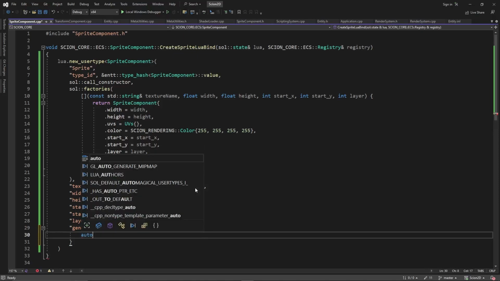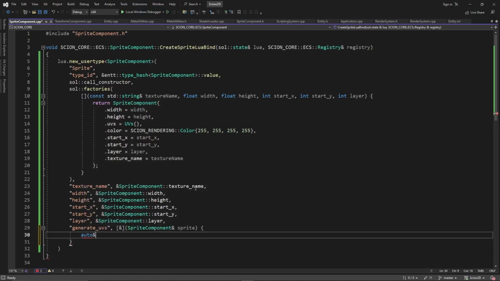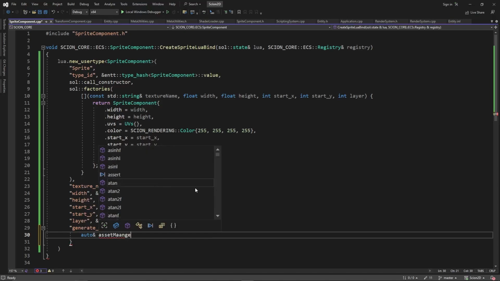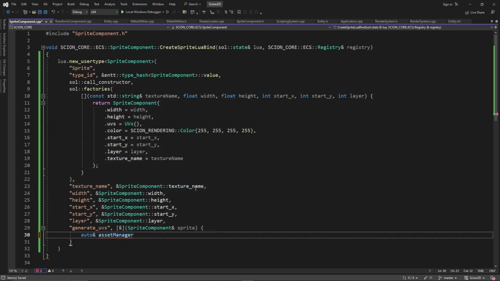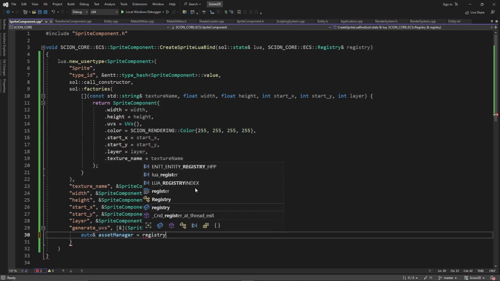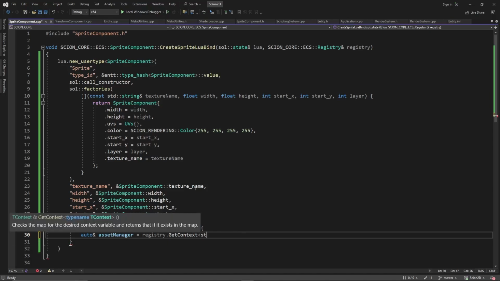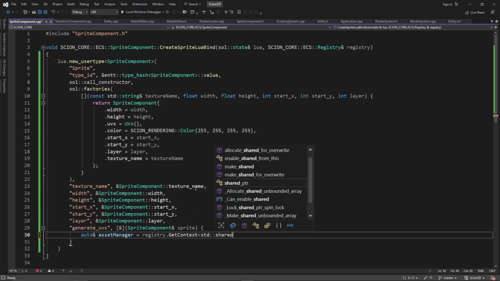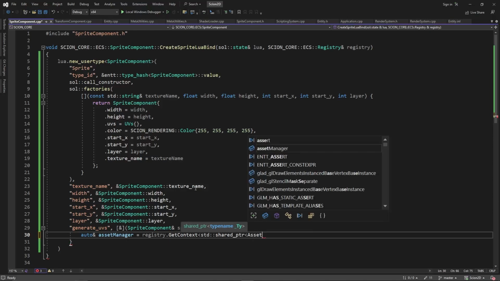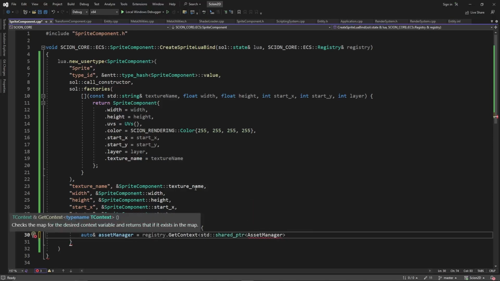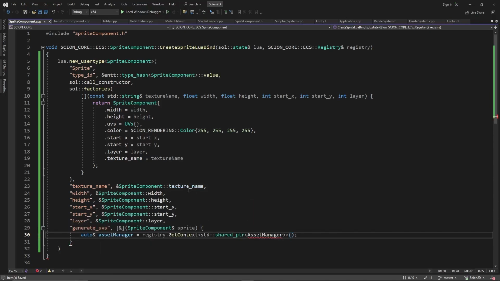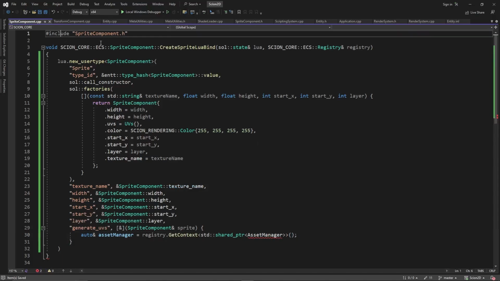So we want to actually get the asset manager. So auto reference asset manager is equal to registry dot get context. And our context is a shared pointer of the asset manager. Now I don't think we added that in, so let's go add that in up here.